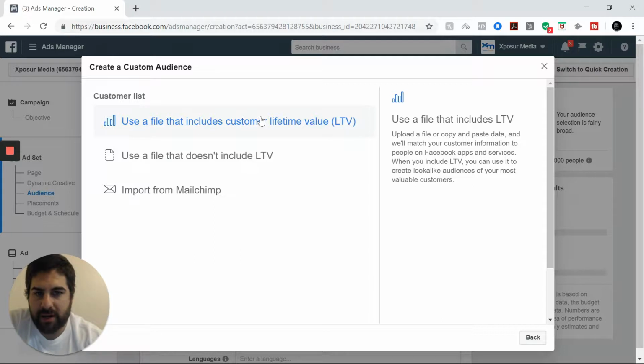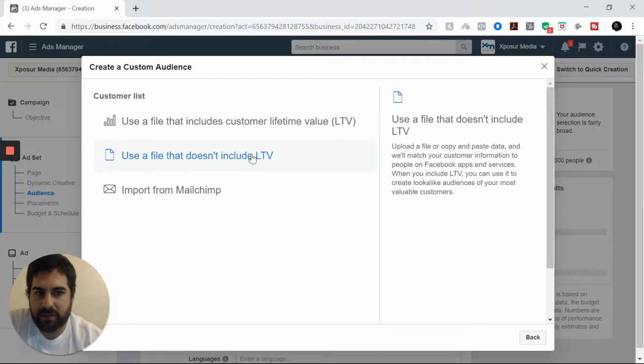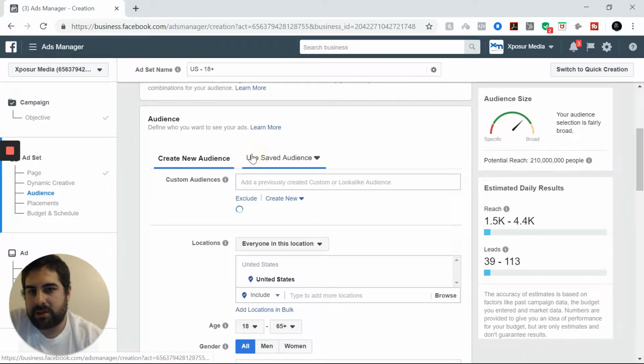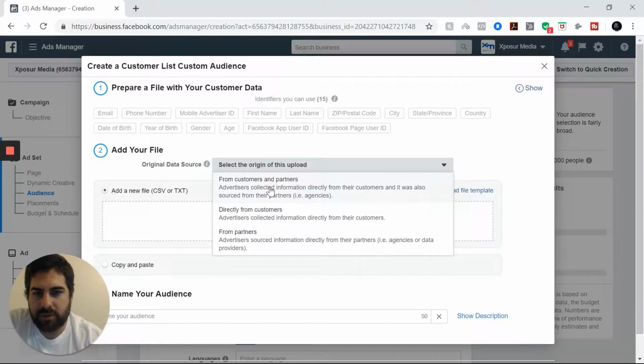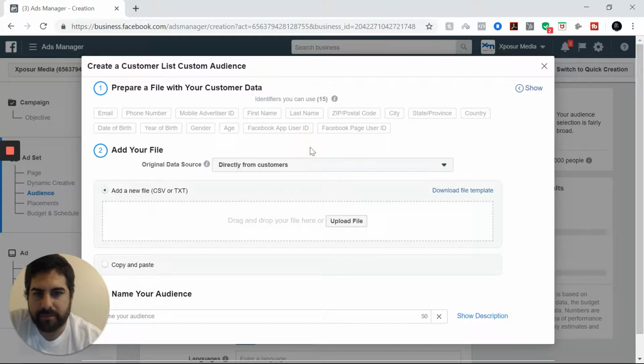Most of them are not going to have anything that has lifetime value, but there are certain instances where they would, but we're going to do this as if they don't. So here you would choose the origin, and you would choose directly from customers, and then you would upload the file.